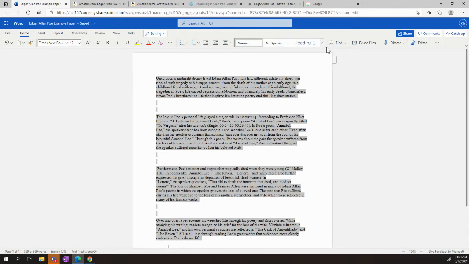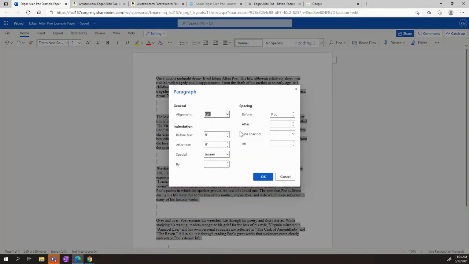Next step, I'm going over all the way to the right-hand side, these three dots. It says more options. Anytime you see these three dots, like here or here, that means there's more options. So I want the one on this side, more options. And I'm going to go to the bottom where it says paragraph options. Because the next thing we want to do is take care of our spacing.